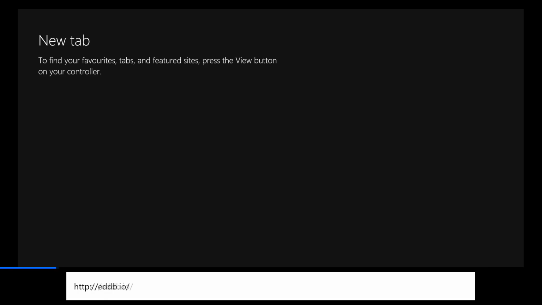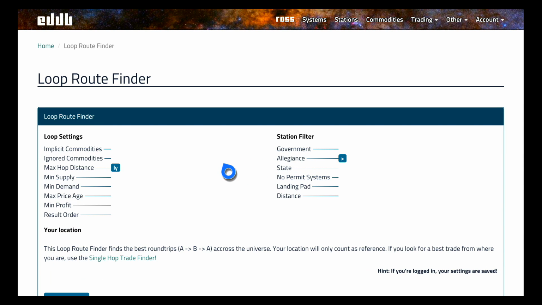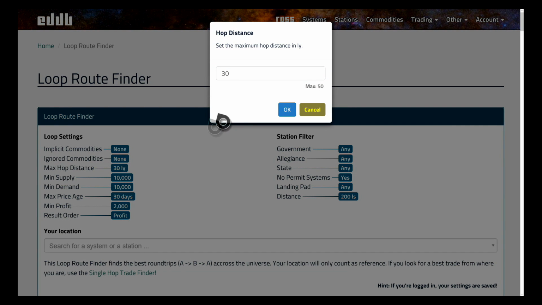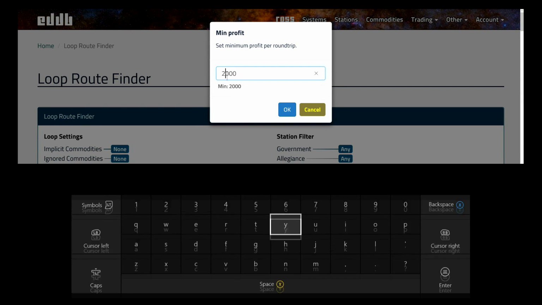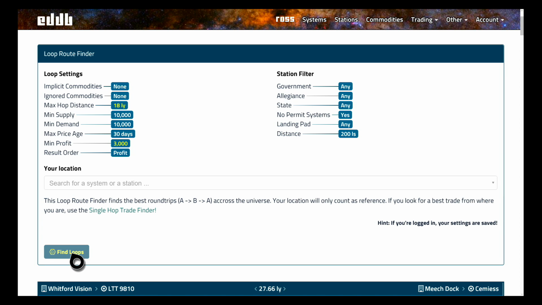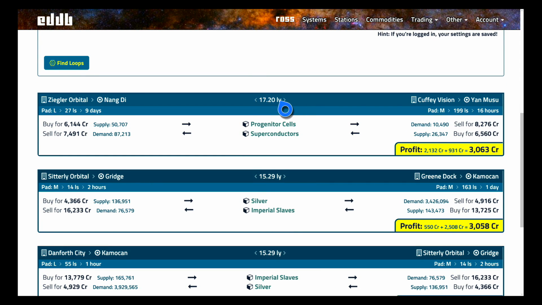You type in EDDB, which stands for Elite Dangerous Database, and you click on Loop Route, give it a few seconds to load in, and now you have this Loop Route Finder. For max hop distance, I usually choose the distance that my ship can jump, so I'll have to jump only once. So you jump, there's a station, then you jump back to another station only once. And I also make sure that minimum profit is at least 3,000 per ton. I know, yes, it sounds greedy, but hey, we're just here to make some money. Also keep in mind that the further away the station, or the bigger the hop distance is, the more money you'll probably get. So just play around with this filter to see what your best options are, but I usually choose the shortest route, around 3,000 credits profit, and I'm fine with that.